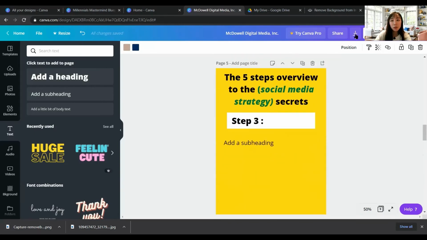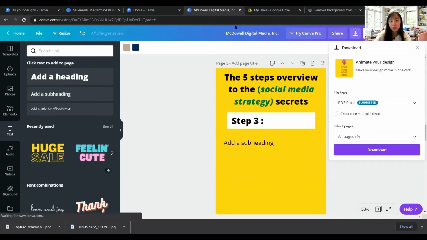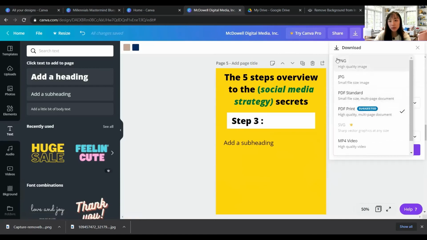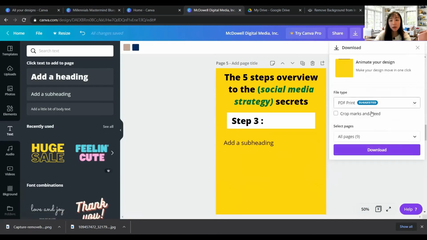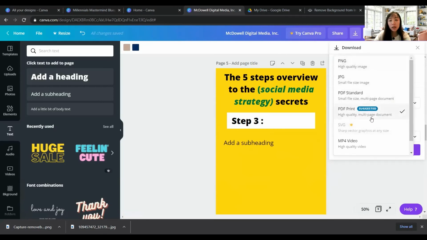And what you want to be doing now is to save it, okay? I'm going to move it out. You want to save it under this one, okay? You can definitely choose PDF print, as suggested by it. You do not want this to be a high quality image. This is not an image. This is a PDF file that you can be giving to your dream customers so that they can scroll through. If it's an image, you're going to get separate images. This is not what you want. You want to have a PDF print.